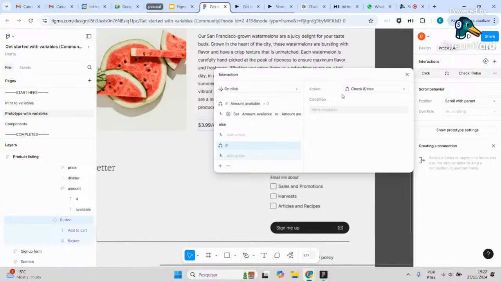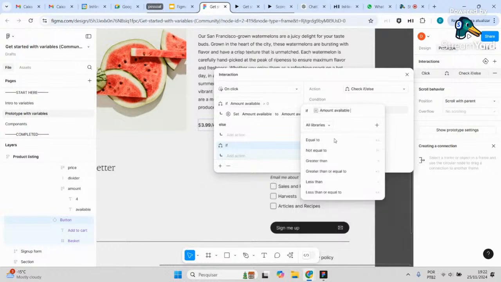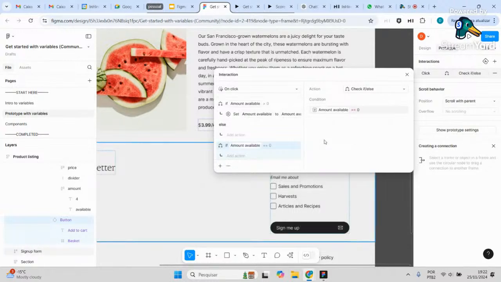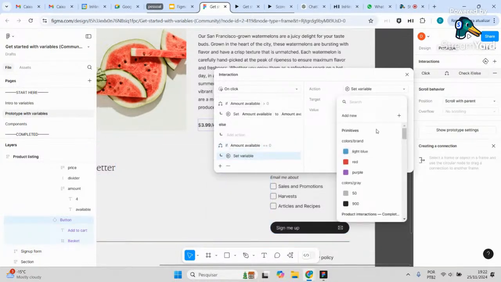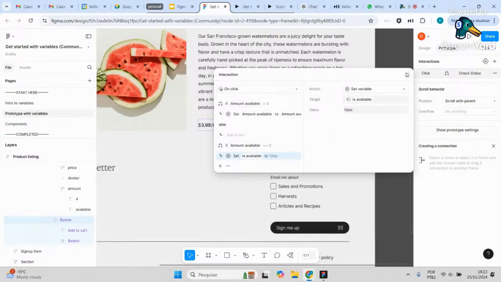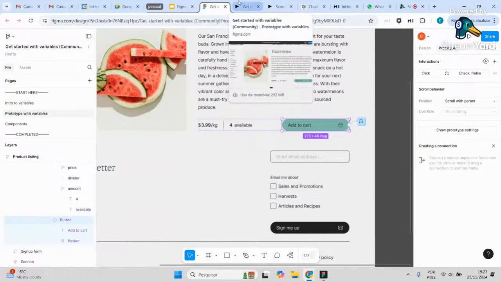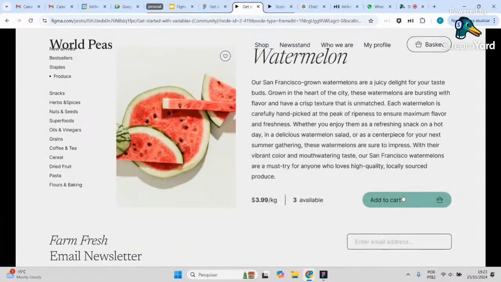If amount available is equal to 0, set is available to false. Okay. Let's check it out. Yeah, it worked too. Let's see. Okay. It disappeared.